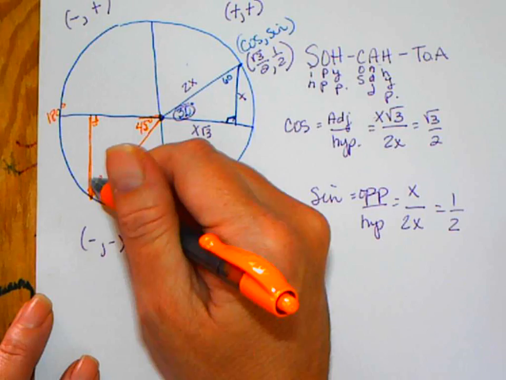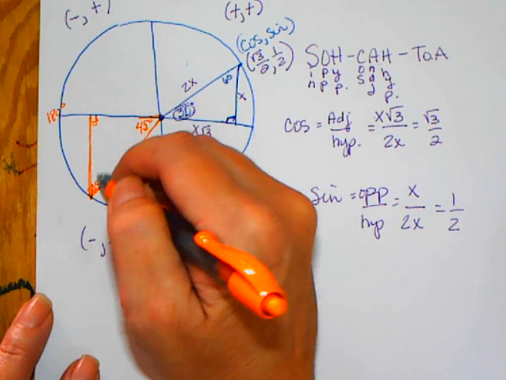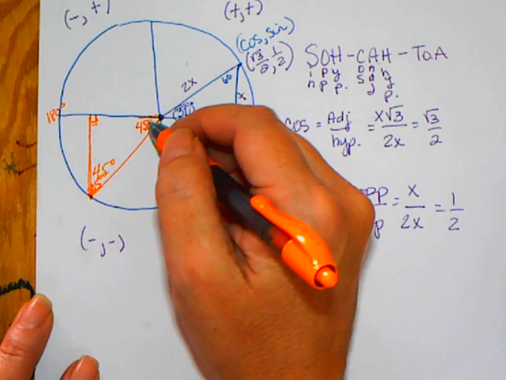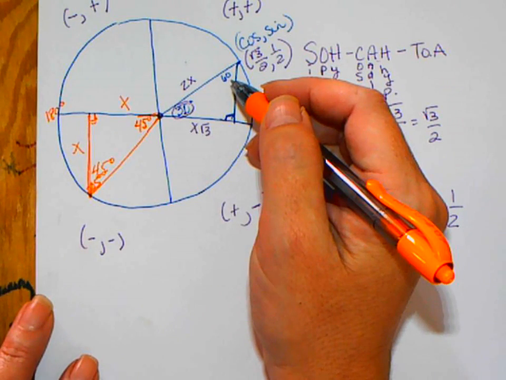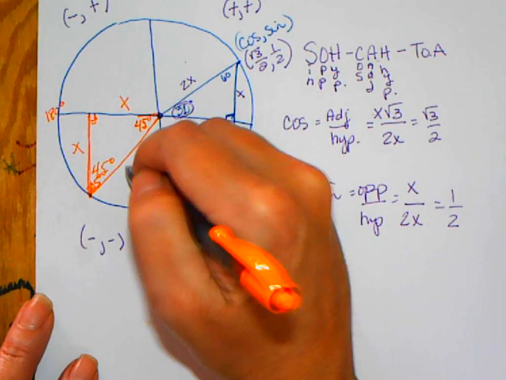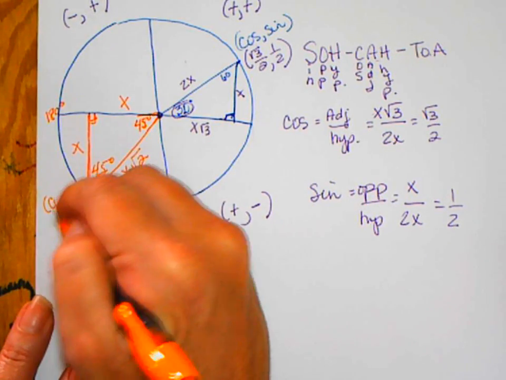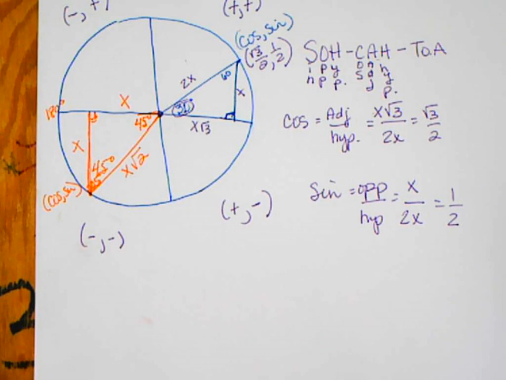So I'm no longer dealing with the 225-degree angle. I now made, if this is 45 and this is 90, I now made a 45-degree angle, right? So we know the two legs are x, and then in a 45, 45, 90, the hypotenuse is x square root 2. So I need to find cosine, comma, sine. If you do sine, comma, cosine, and you know all this stuff and you did all the work, it's wrong because it has to be cosine first. That's your x value. Sine is your y value.